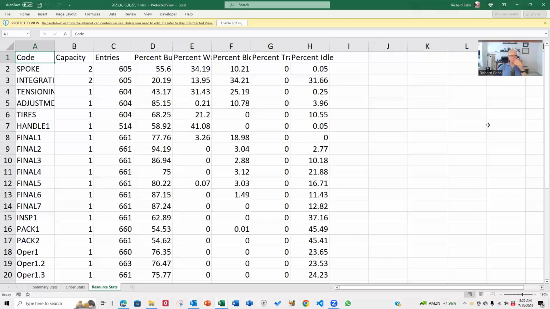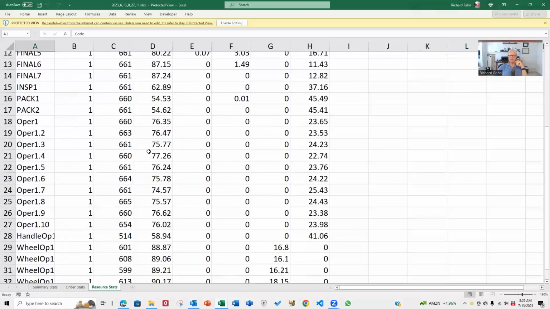And so what we want to do here is use this to look at where the potential bottlenecks would be. And we're looking for high percentages of waiting or blocked, or high utilization. Like 94% might be a flag that this station here, the final assembly 2 station, is a potential constraint.